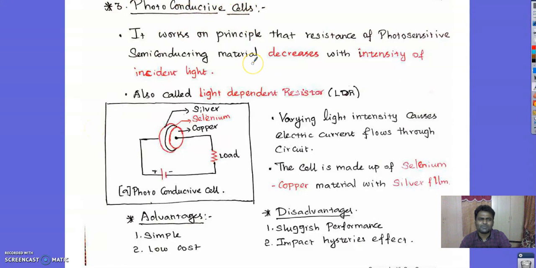This is simple. This circuit you have seen in your lab. That is nothing but LDR, that is light dependent resistor. So generally we have seen the line following robot project in many competitions. This line following robot will have this LDR, that is the photoconductive cell, light dependent resistor.